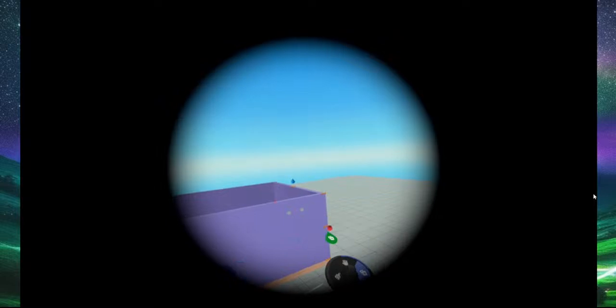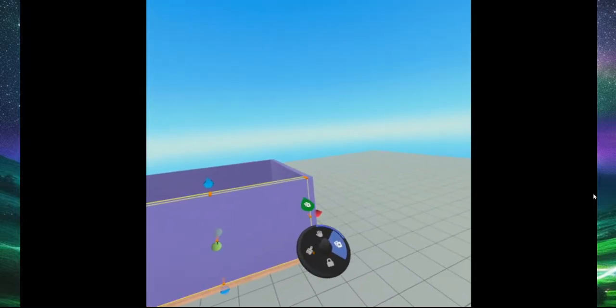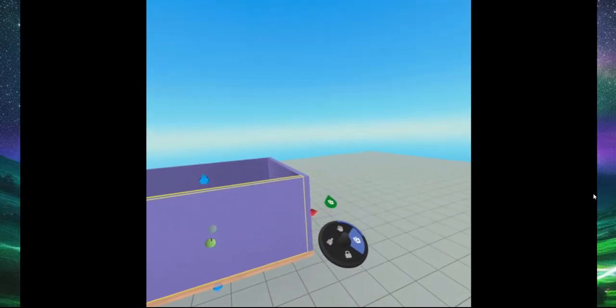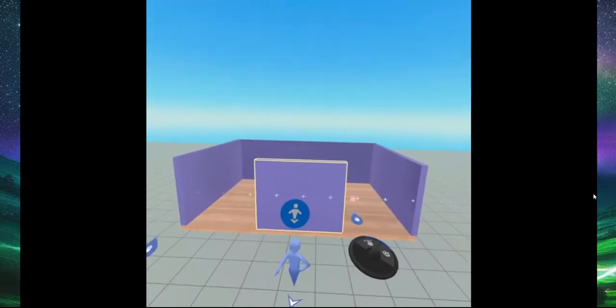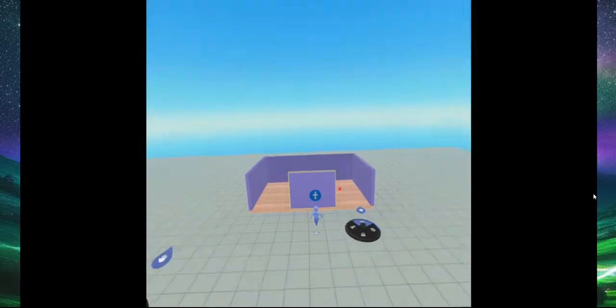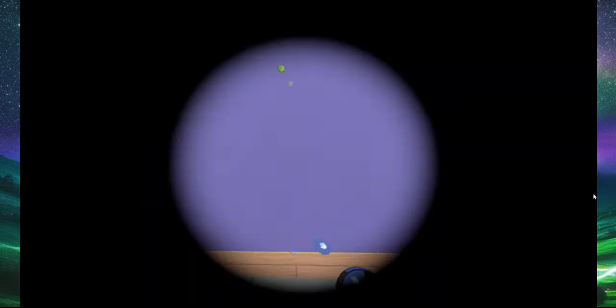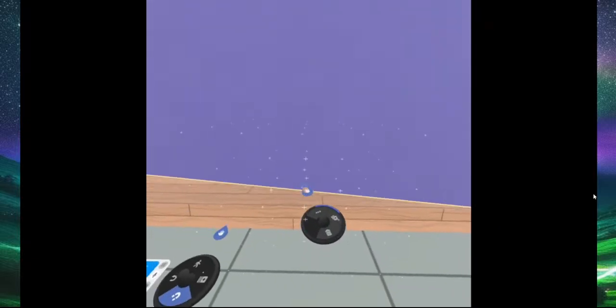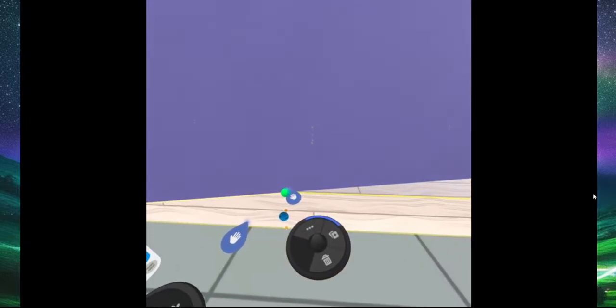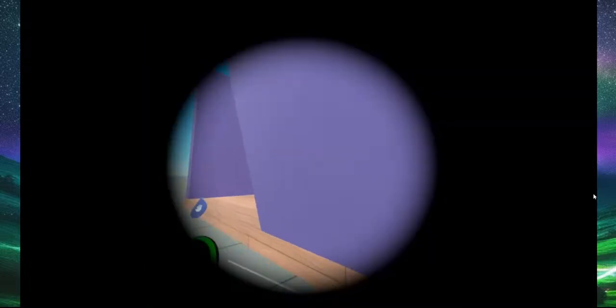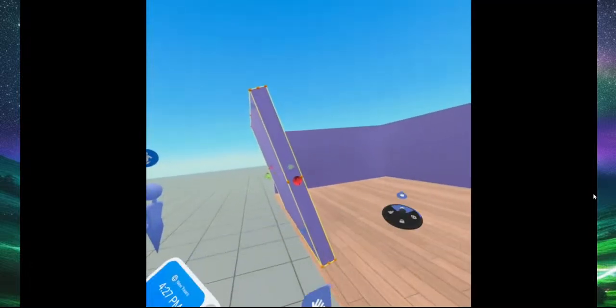And leave a little entrance on both sides. And just to make it even, we'll find the center and there you go.